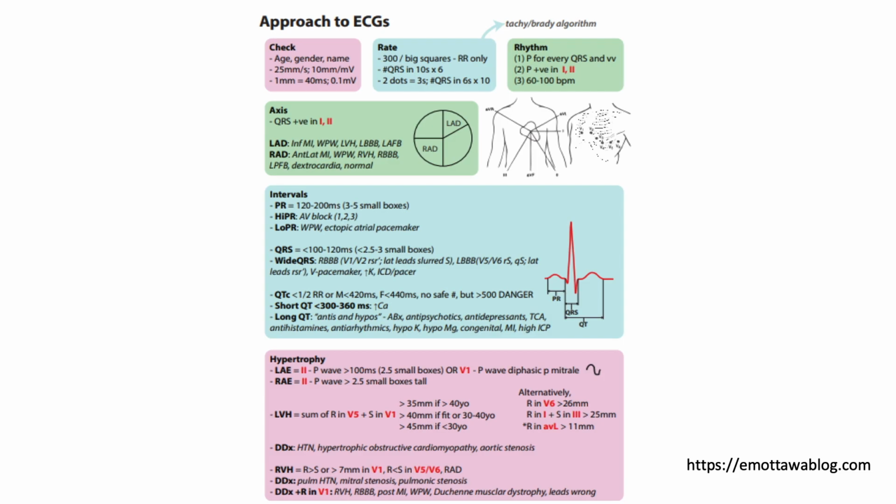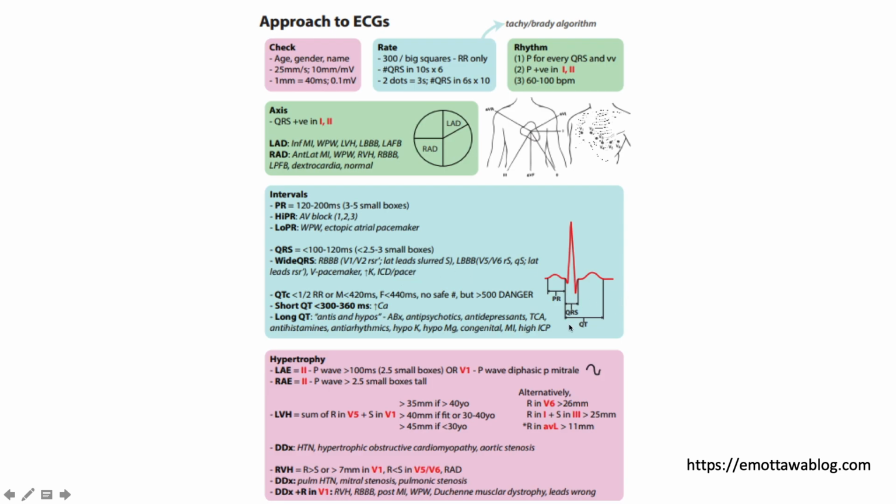So if you have prolongation of the PR interval, we speak to the phenomenon of atrioventricular block, and we'll be looking at a couple of examples, right? And if you have a shortened PR interval, that implies there's some accessory pathway between the sinus and the AV nodes, and examples are Wolff-Parkinson-White and ectopic atrial pacemaker. Looking at the QRS duration, the normal duration is 2.5 to 3 small blocks, which is equivalent to 100 to 120 milliseconds. It's wide in the context of a right bundle or a left bundle branch block, all right, or even if there's a paced rhythm, okay?